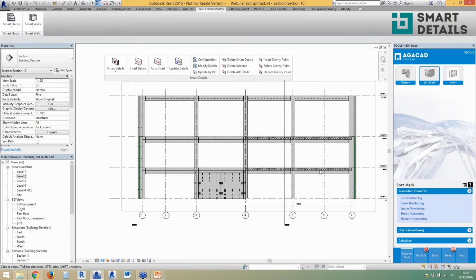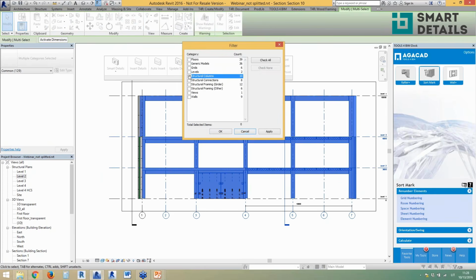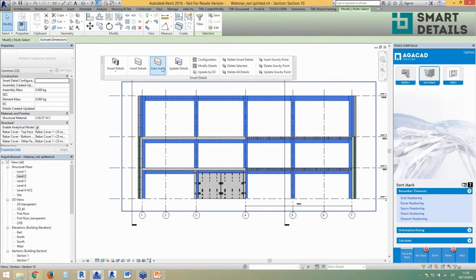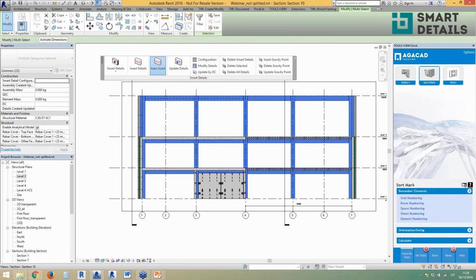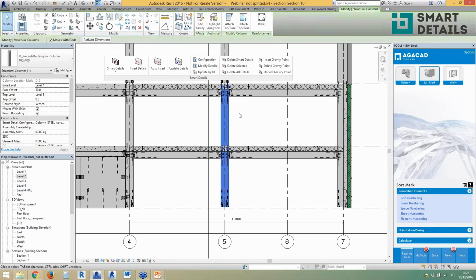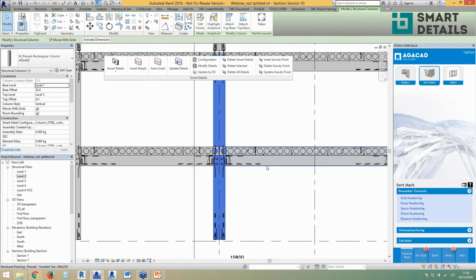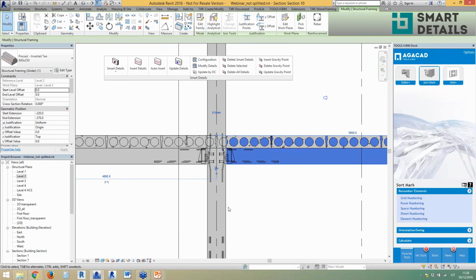Maybe I will switch here just to show you with the columns, right? Okay, so maybe bigger also. So I want to show you one thing. Okay, so now I have a column, and you see this beam is coming into the middle of my column.